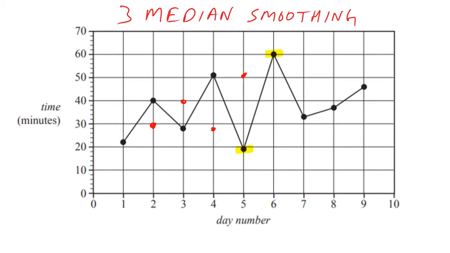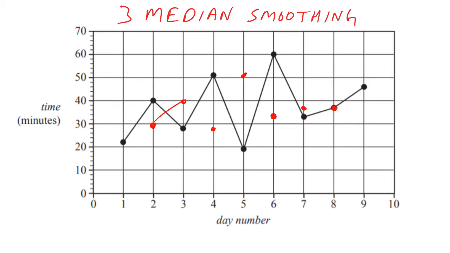And 1, 2, 3, that's the 3 I'm looking at. Middle one is there, but it has to be moved over to center on 6. And then we do the same thing. We're going to look at these 3 dots, which are centered on 7, and the middle one looks like it's just there, doesn't it? Again, we're going to look at these last 3 dots, which are centered on 8, and the middle one is actually the same dot. That does sometimes happen, by the way. There we go, and then you join them up with a line.